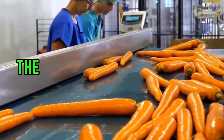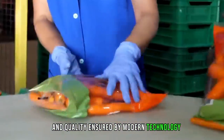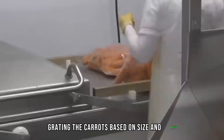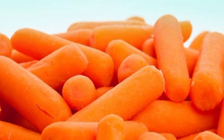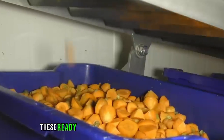After processing, carrots can be packed in various forms. Fresh whole carrots undergo meticulous washing, trimming, and packing, with automated sorting systems grading them by size and quality to retain natural freshness in supermarkets. Another popular variation involves baby carrots, achieved by cutting and shaping larger carrots into smaller, bite-sized pieces. Automated cutting and shaping machines in modern processing lines guarantee uniformity in size and appearance, and these ready-to-eat baby carrots are neatly packed for consumers looking for a quick and healthy snack.